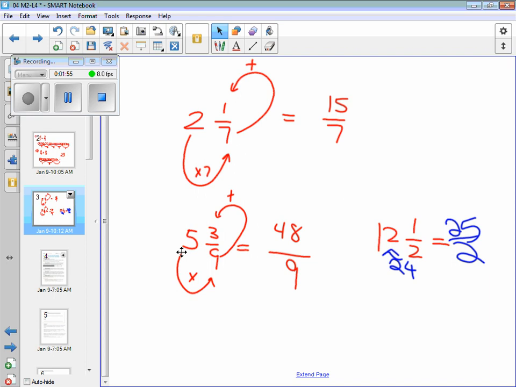Okay, so on that note, now that I've kind of shown you this, you can do the first 4 pages of lesson 4 on your own, because let me just tell you what lesson 4 is all about. Lesson 4 starts out with just a recap of what you did yesterday with lesson 3, and then as you'll see, when you get to page 5, they're going to introduce a new type of model called a number line to figure it out, and I kind of like the number line better. I'll explain why.